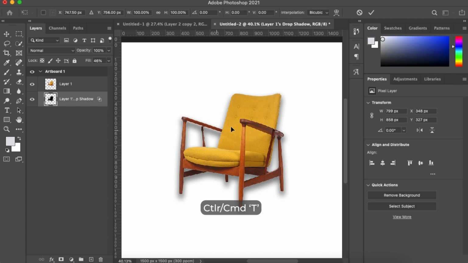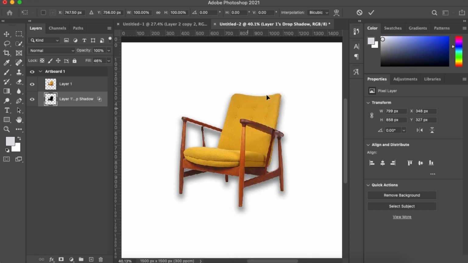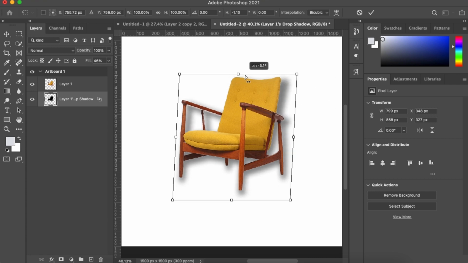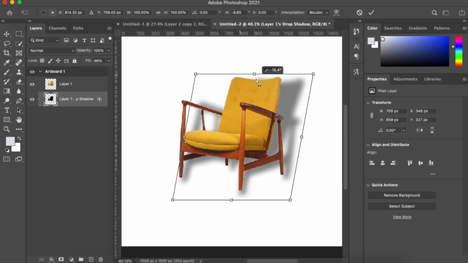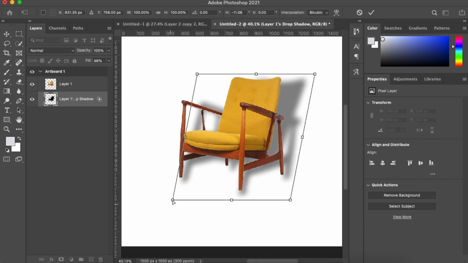Using your free transform tool, right click on the object and go to perspective and adjust it a bit. After adjusting a bit, right click again and use the distort tool to adjust the shadow.